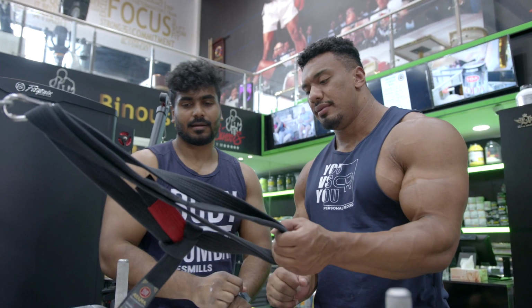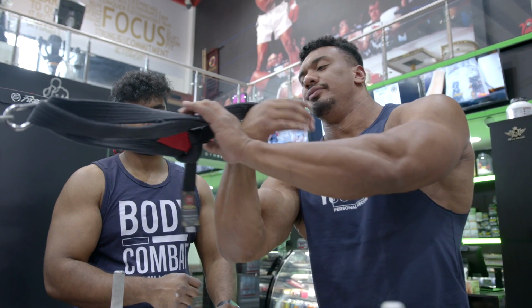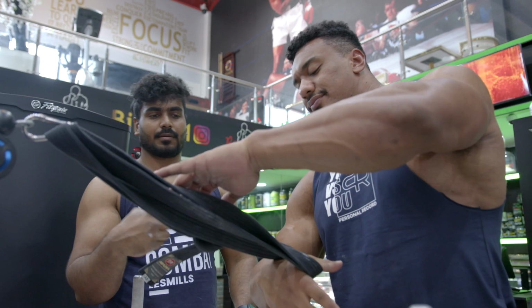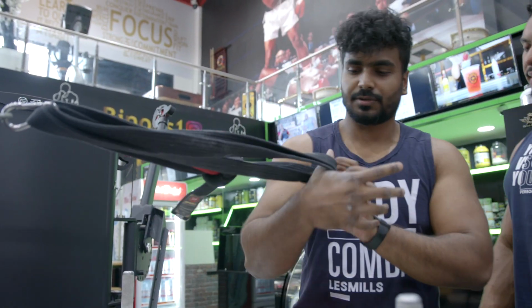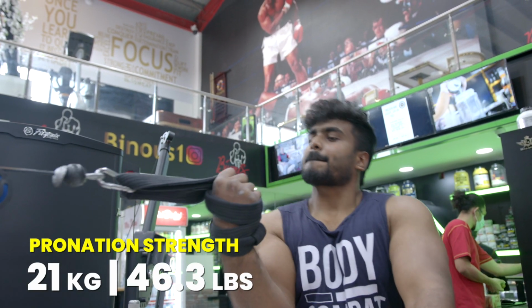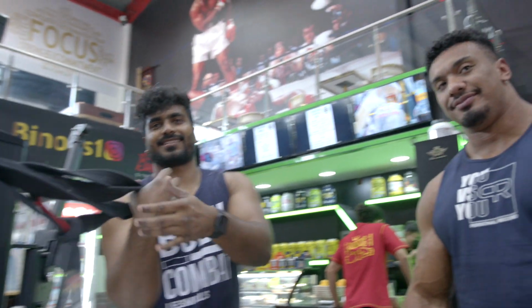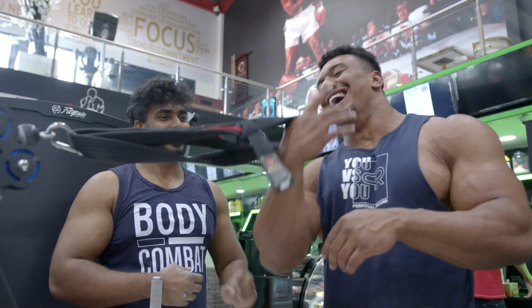Thinner. Okay. But we can still try with it. Yeah, we'll try with this. Yeah. Here. That's what you see. So put this one inside and then turn. And then you hold it from here. Nice. I like it. Yeah, it looks cool. It would look cooler with a thinner strap.